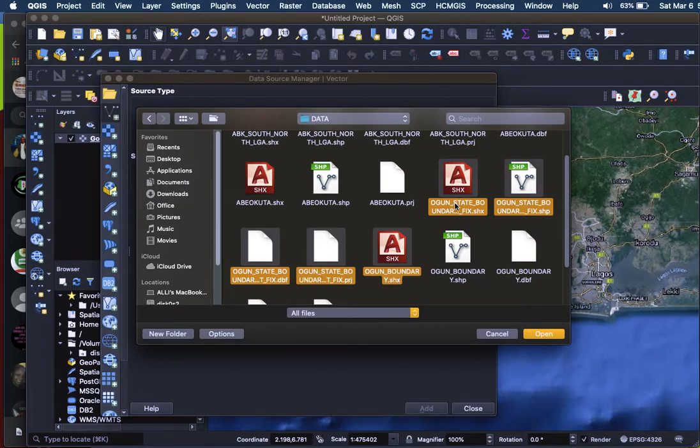These are the same file but in different directories. This one is in .shp, and I need this shapefile. But there might be a connection between this and the projection. So that's why I'm selecting everything, just to be safe. So I will open and let's see what happens when I open this.